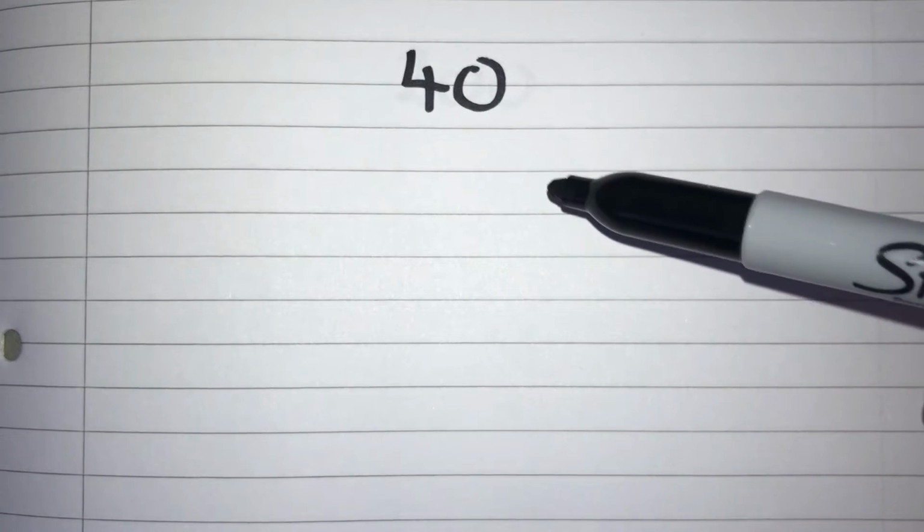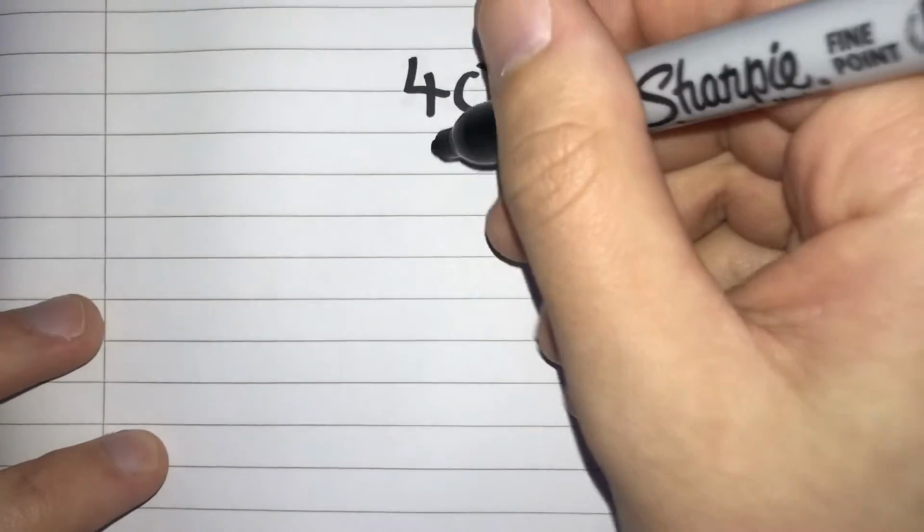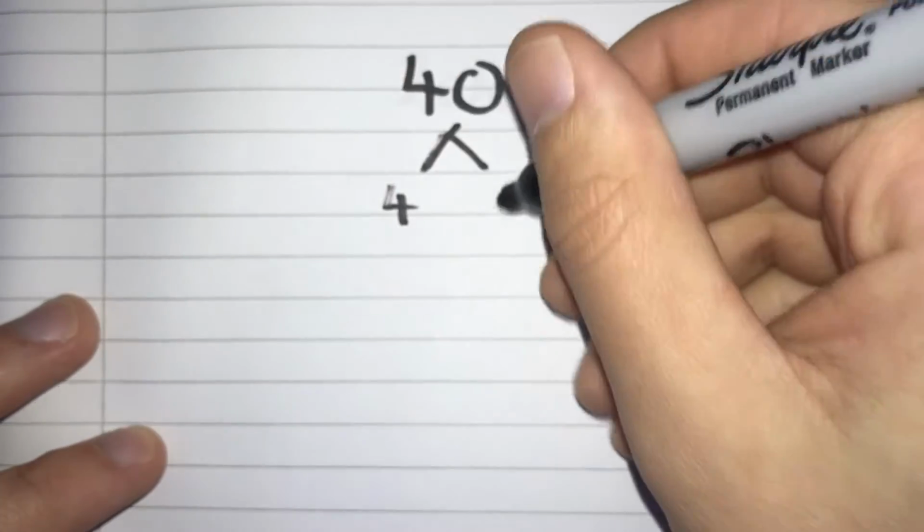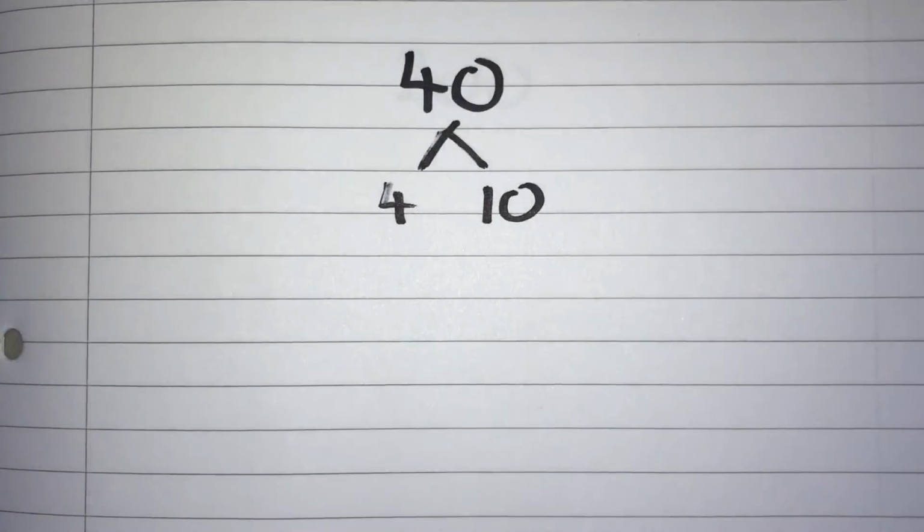To do this, we need to draw out what's called a prime factor tree. To draw out a prime factor tree, we need to split this 40 up into some factors of 40. Let's think of some factors of 40. We could have 10 and 4. We could have 5 and 8. We could have 2 and 20. We could pick any of these except for 1 and 40. If we split it up into 1 and 40, we just get 1, which we can't do anything with, and 40, which would just be exactly the same place as we already started with. So let's go with 4 and 10. It doesn't matter which one we pick. We'd end up with the same answer overall. But we'll go with 4 and 10 for this one.